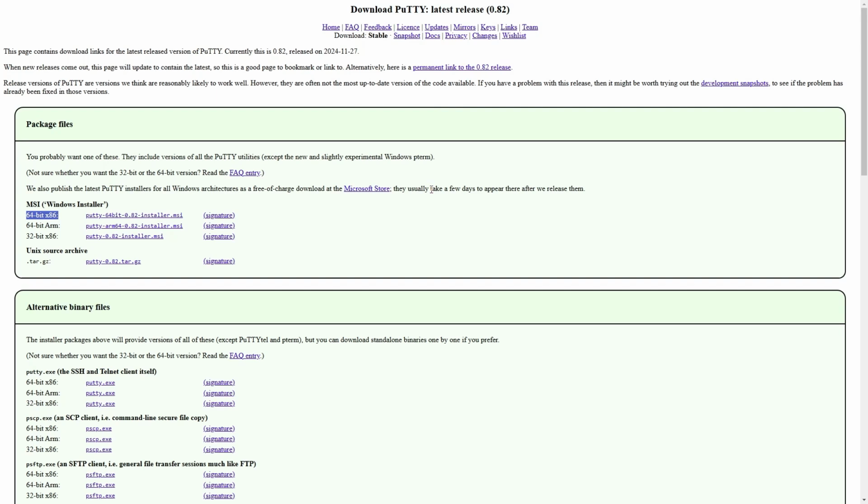If you do not want to download any external application, most of the operating systems that are out there come with an inbuilt console to connect to the VPS server. So for instance, if you're using Windows operating system, there is Windows PowerShell, which I'm going to demonstrate to you. If you're using a Mac, there is Terminal, and all these are inbuilt applications in the operating systems that you can use to connect to the VPS server.